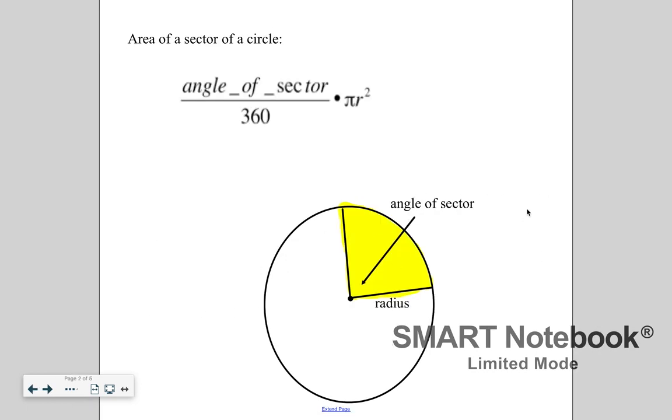We talk about area of a sector. Now we're not talking about the area of the whole circle. We're talking about a section of the circle. And to figure out what fraction of the circle is represented, we're going to take the area of that sector and put that over 360. That's the part of the circle I want over the whole 360, and multiply that by the circle area formula.